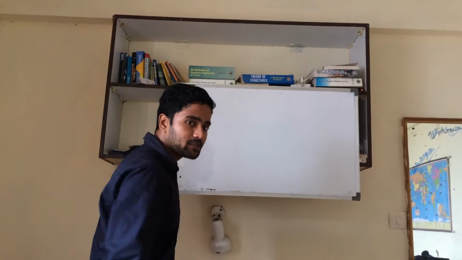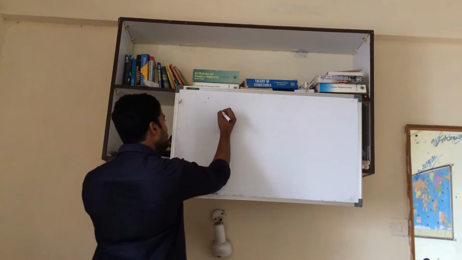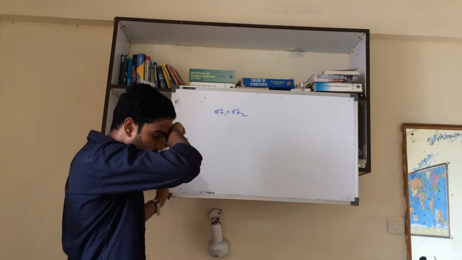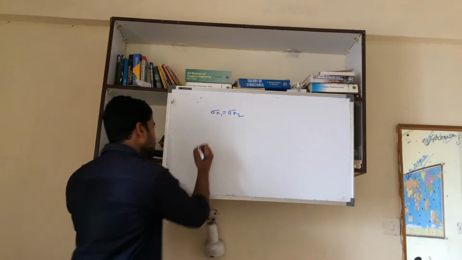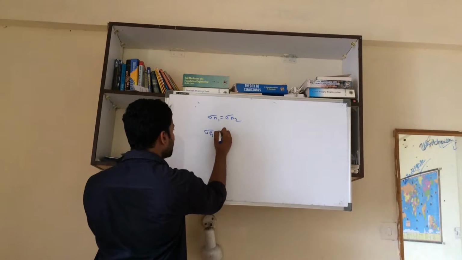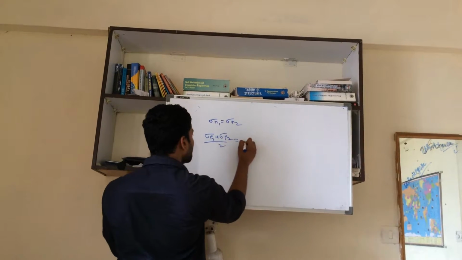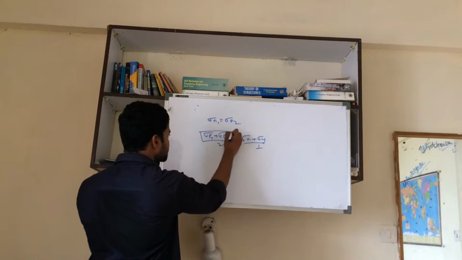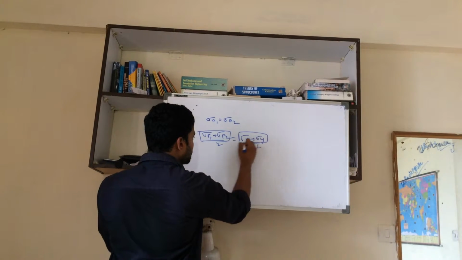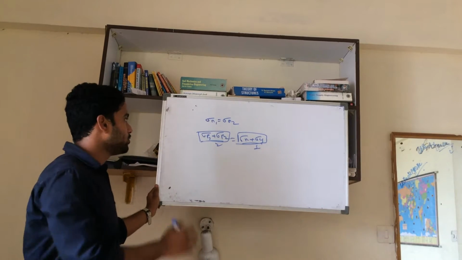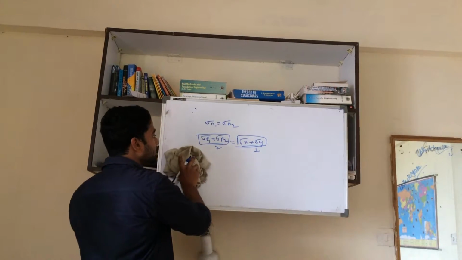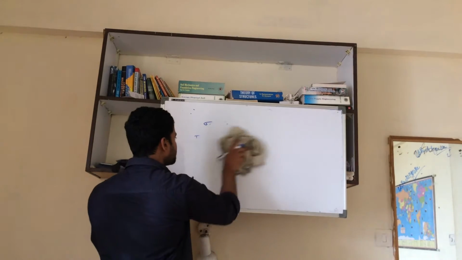On the maximum principal stress plane, if you substitute, you get sigma n1 is equal to sigma n2, and there is a concept called stress invariant. On that basis, sigma p1 plus sigma p2 by 2 would be equal to sigma x plus sigma y by 2. That is, the sum of the normal stresses on any two perpendicular planes will be the same.